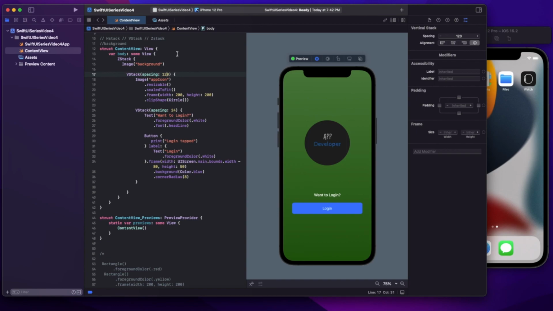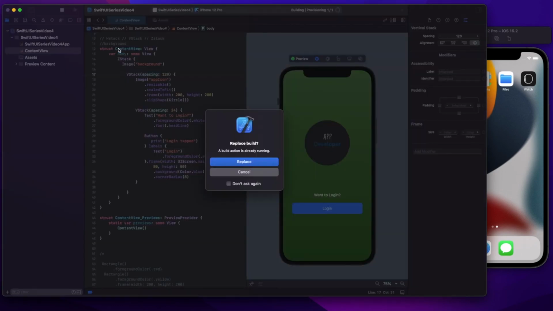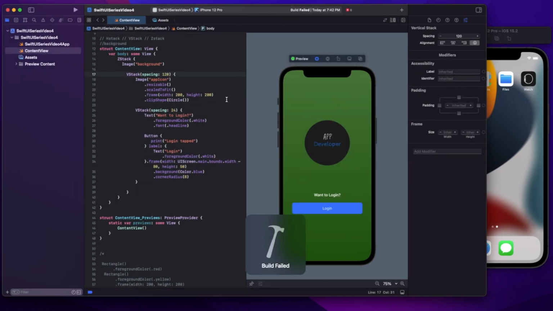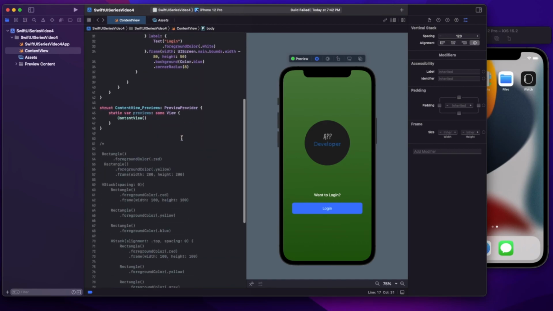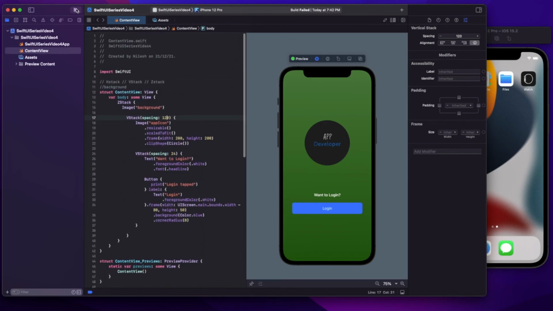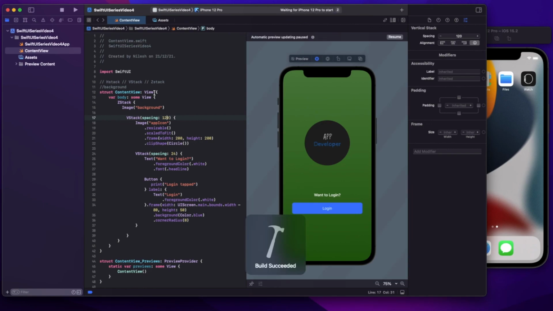So now let's run this app and see how it actually looks on a real device. I'm just running it. Somehow the build failed. Let me run it again. It succeeded.